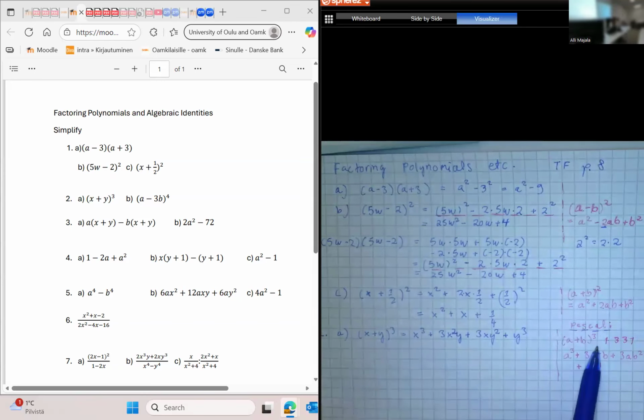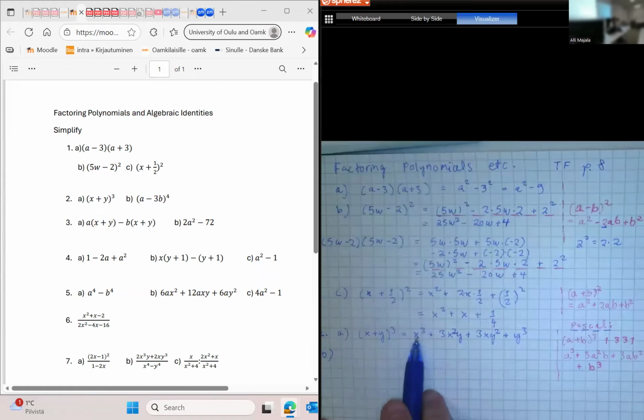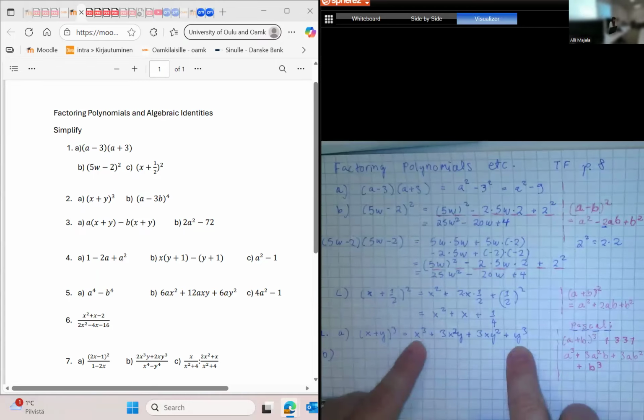I have the multiplying factors from the Pascal's triangle, and then I just have to know that these powers are also modified. And if I calculate this open, like I did earlier here, I get the same result. So this is just a shortcut. It's nothing magical. And then you can't simplify anything because there are different bases.